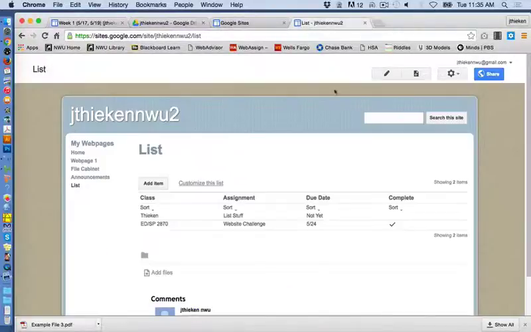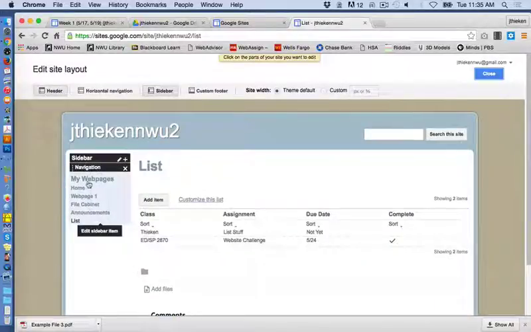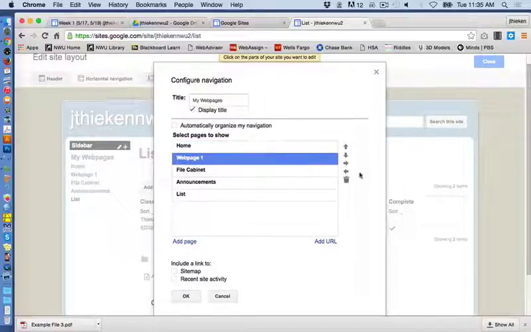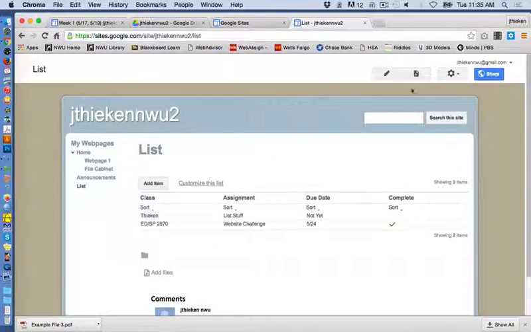Okay, so how we do that is we edit site layout because we want to change the navigation bar. I go to the one that I want, so right there. And now you'll see, let's say this is home. I want to put this web page underneath home. I click the right arrow, and that'll put it so it's underneath the home one. So if I want to do file cabinet, I'll go underneath home. And if I hit OK, I always have to close. You'll see now all those are underneath home page. So now if I close the arrow, which I should be able to do, I don't know why it won't let me. Let's see if this works. Always refresh if you can't do something. There you go. So that's how you can embed things.